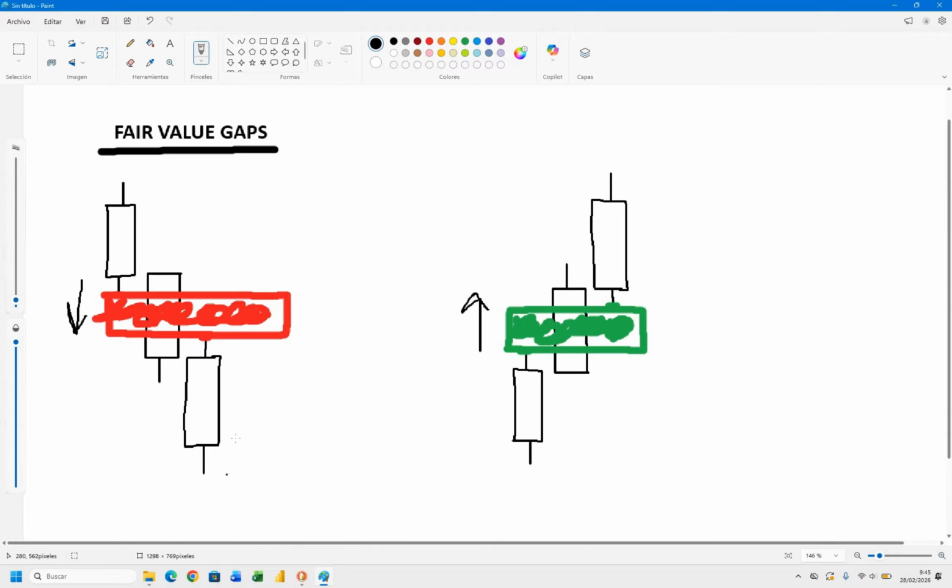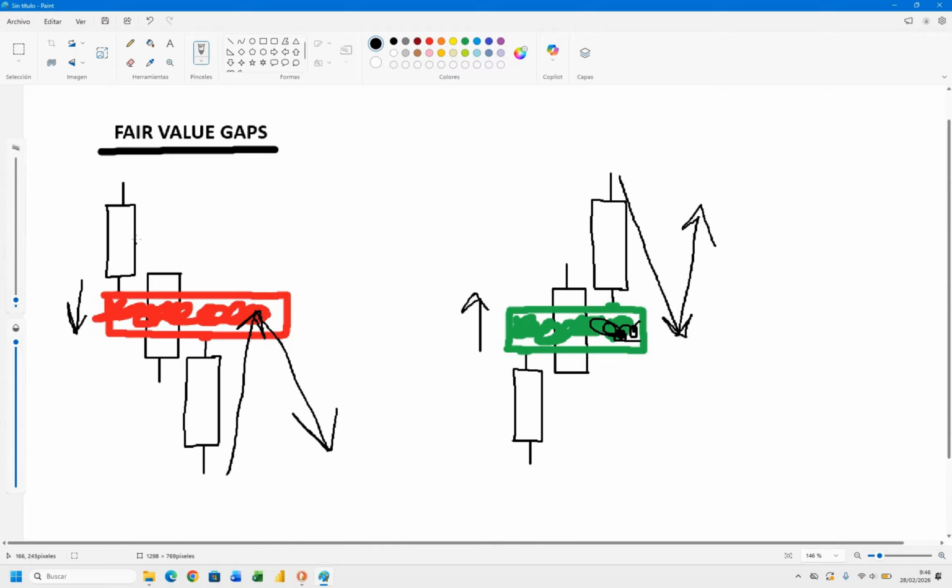So what will the price do? The price will more often than not come back into the fair value gap so that people can also trade in that fair value gap, and then the price will continue in the direction that it wanted. Here it's going to be the same. The price will come down into the fair value gap, people are going to trade here a little bit, and then the price will continue higher and higher and higher.